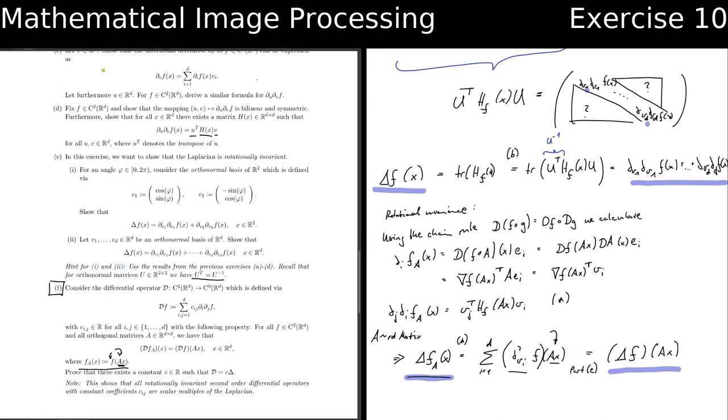Therefore, I just want to highlight this last note here. Because it may seem arbitrary that we consider the Laplacian as our rotational invariant operator. What one can show with some tedious calculations is that every rotational invariant second order differential operator, so an operator that only works with derivatives up to order 2, is of the form of a constant times the Laplacian. So we do not really have a lot of options when it comes to second order differential operators that are rotational invariant. The Laplacian or scalar multiples of the Laplacian are the only ones.